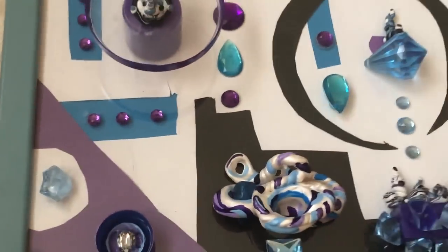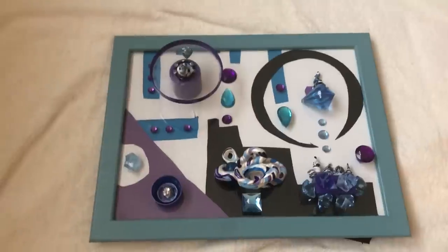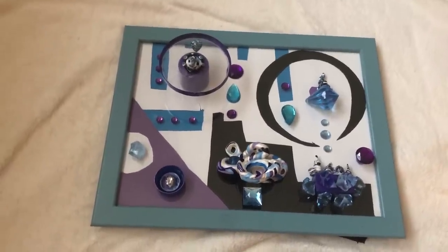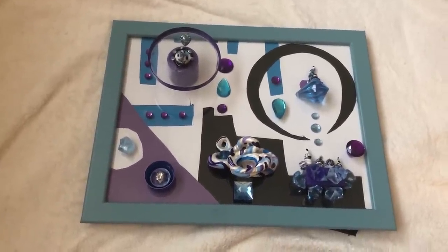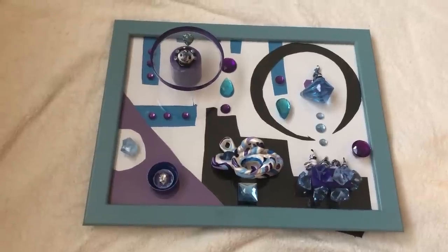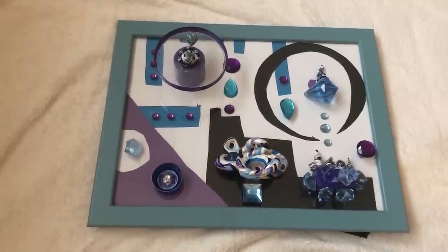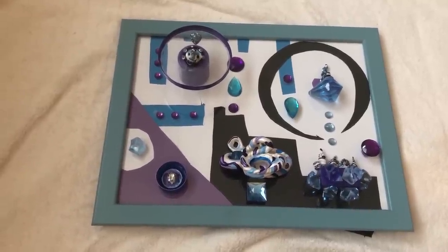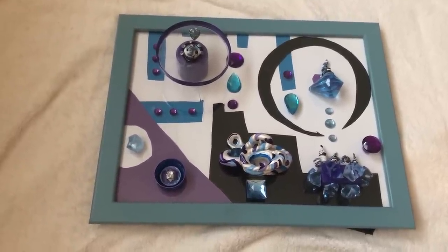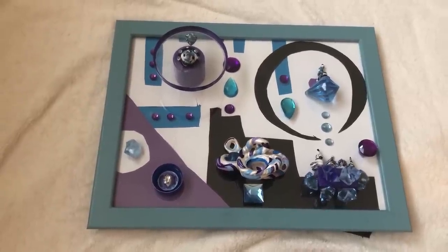So now we come to the very last piece. And this one is called Futuristic Ice Age. Now, I will admit that originally I had 15 of these pieces. However, I only have 12 left because 3 of them have sold. So I'm not able to show you all of the pieces. I will include a picture at the beginning of this video with 14 of them. The 15th one sold very quickly, so I can't really show you that, unfortunately.